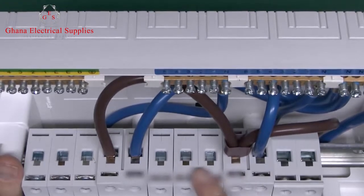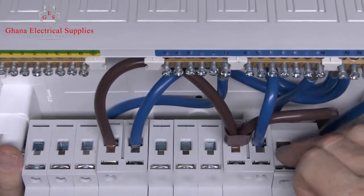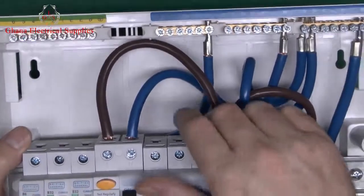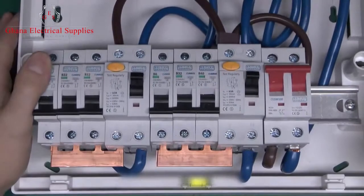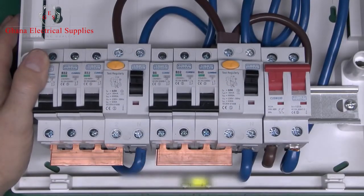And of course your circuit wiring obviously would need to be tightened as well, likewise for the main incoming power over this side. And just as with the terminals here, you would need to check all of these neutrals at the top, because again there's no guarantee that they're still going to be properly tightened, and also the cables coming in at the bottom here and over here.